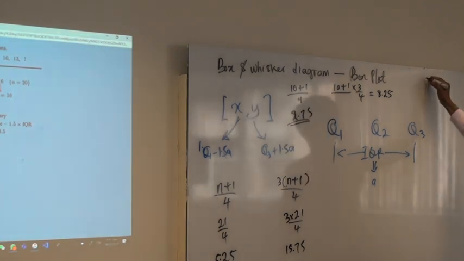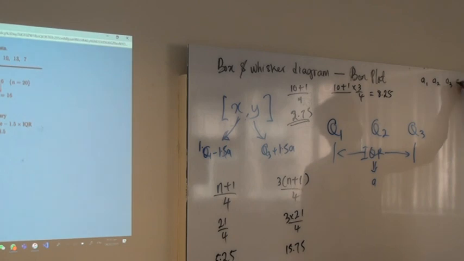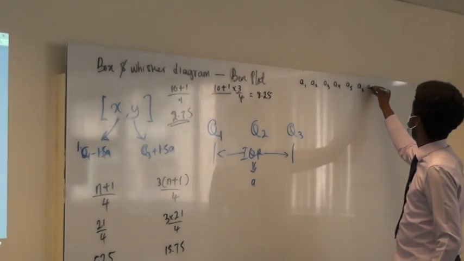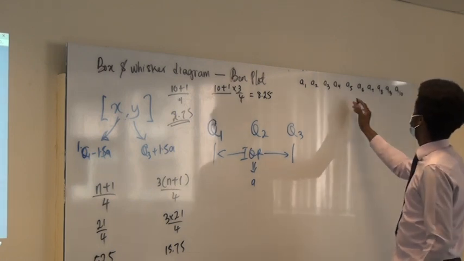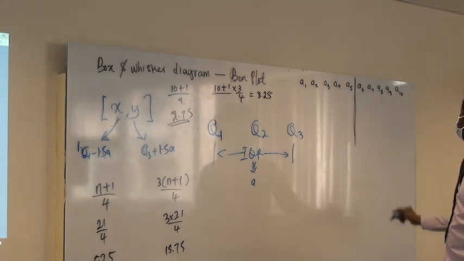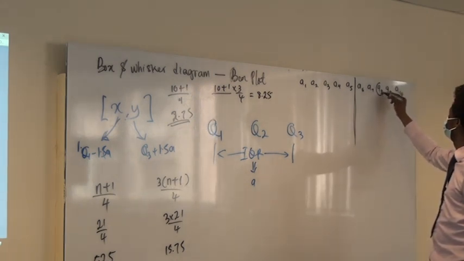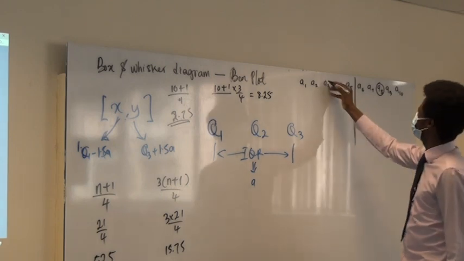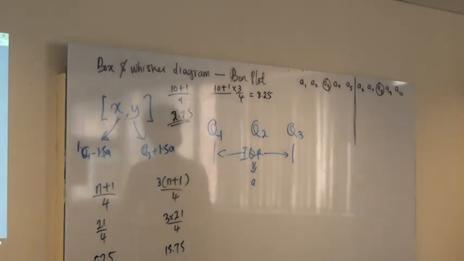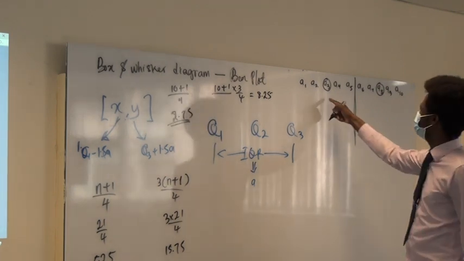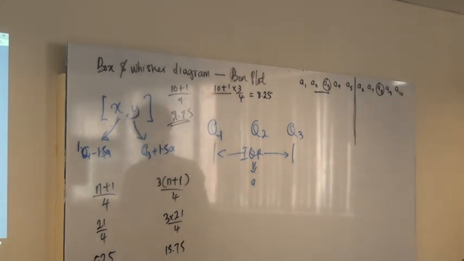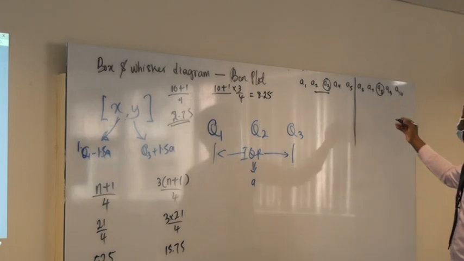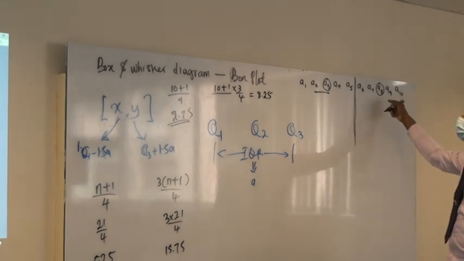So let's see. Let's pick 10 items. Maybe A1, A2, A3, A4, A5, A6, A7, A8, A9, and A10. So my median is here, right? Mm-hmm. So my quartile will be here, yes? And this will be here, right? Yes. So this is my lower quartile. So 2.75 is actually between 2 and 3. Yeah. You have a point there. And the upper quartile is actually the 8th item. You have a point there.